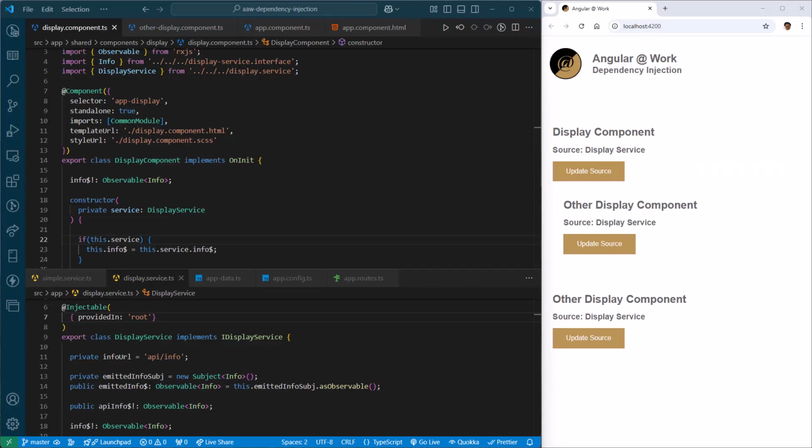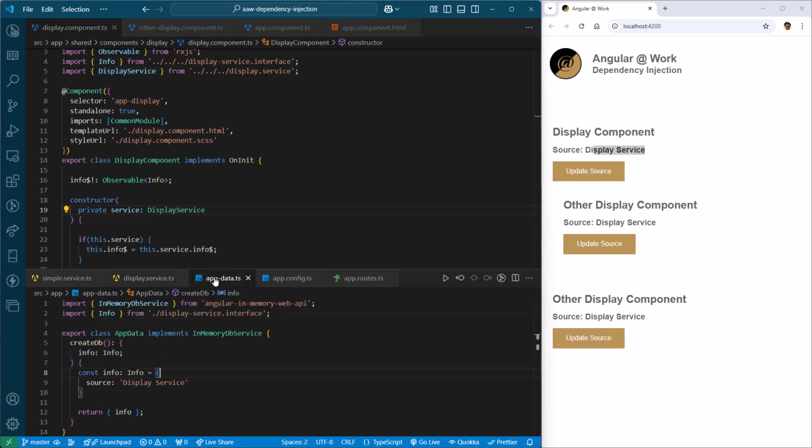Back in our demo application, both of our components are using the display service, and as you remember, the display service is getting its source data from the HTTP client, and this is the source that's being displayed by both of our components.